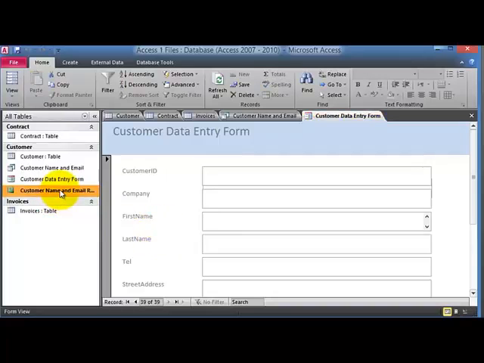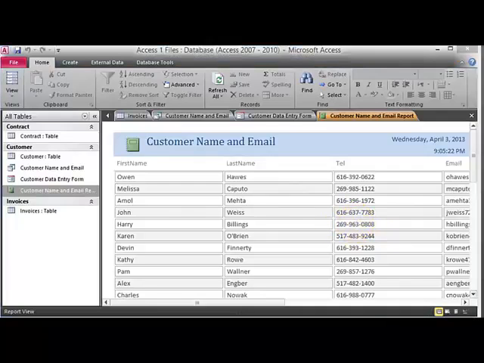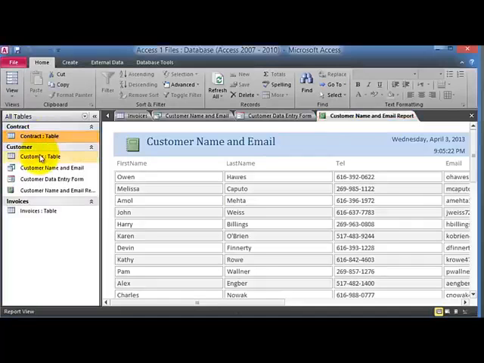And then the final component, as I mentioned earlier, is the reports. Reports are very similar to queries, but they are just designed so that they can be printed out and so that they look nicer. So these were some of the basic components of a database. Each database has various components. The tables are where the data is stored. The queries are how the data is manipulated. Then the forms are how the data is updated and added onto. And then the reports, how the data is printed out or output.